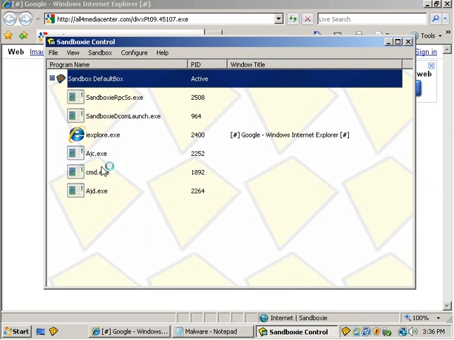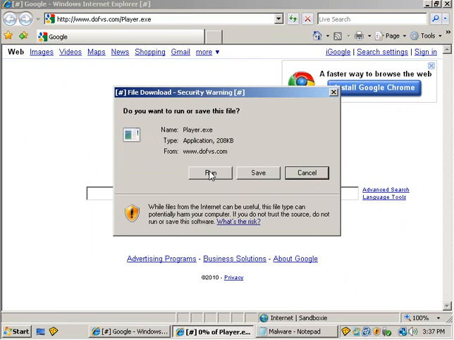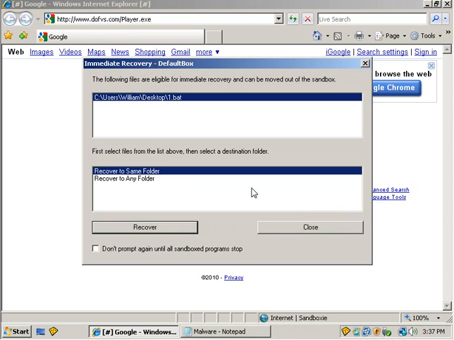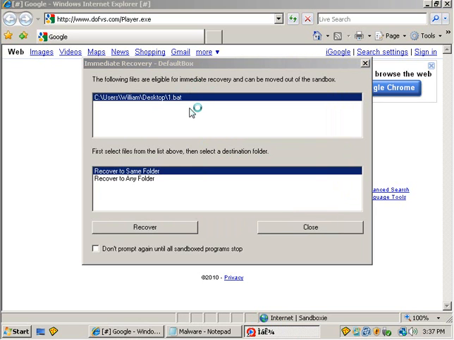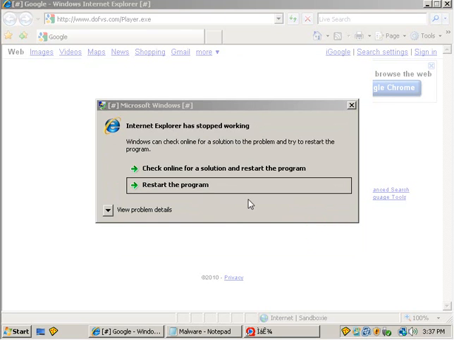So we have some files loading in here, and they were obviously downloaded, and you can see them. They're pouring in. And again, these are all contained in that sandbox folder in my C directory. Alright, so this next one is interesting. It downloaded another file, and it gives me an option for recovery. Now, this means that it downloaded and saved a file within the sandbox instead of running it, which means that Sandboxie will ask you whether you want to recover this. If I clicked recover, it would move this file out of the sandbox and onto my desktop for real, and it wouldn't be virtualized anymore. But because I didn't download this file and I don't really know what it is, I'm going to say close because I don't want to recover it.